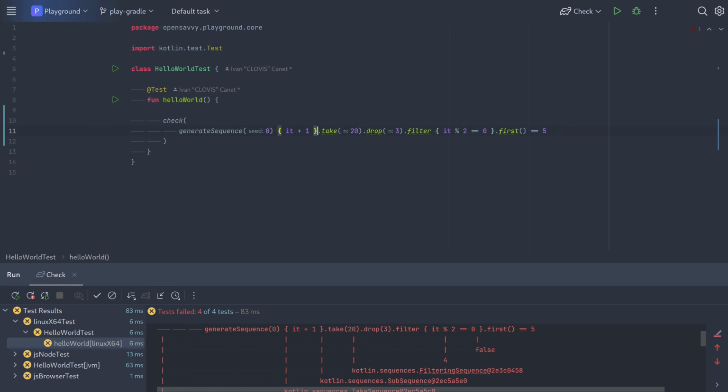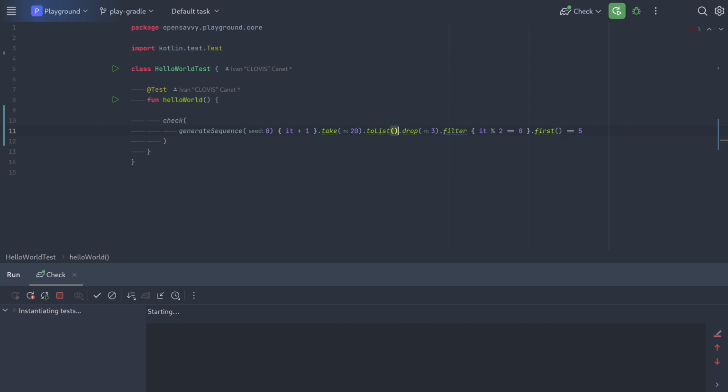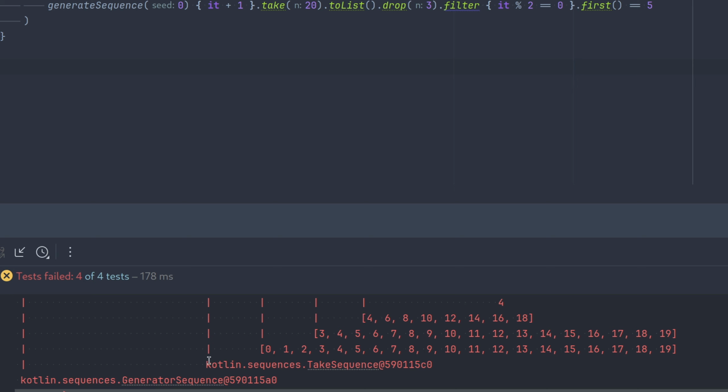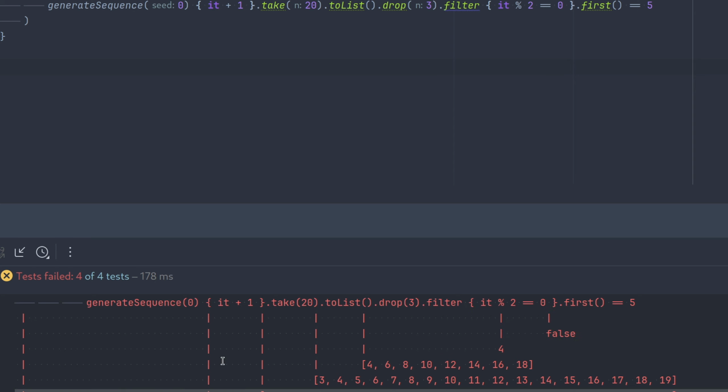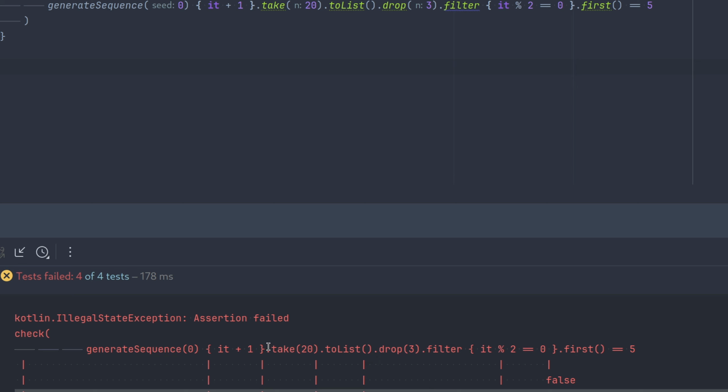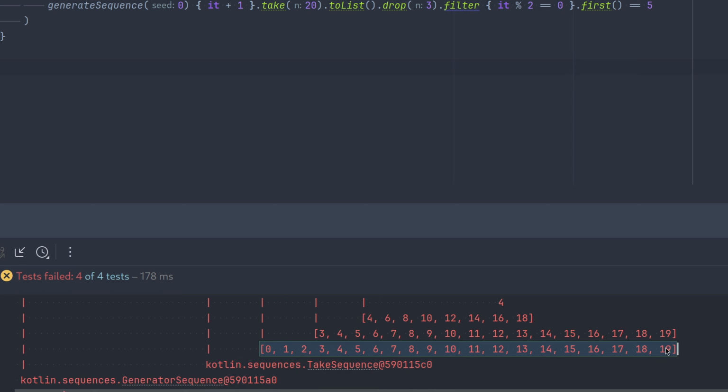Because if it's in single line, okay. I have to list it. So okay, yeah. As you said, it can't really print the sequences. Yeah, you can't print sequences because they're lazy. And so here you can see the original one can't do anything about it. Oh, that's great. And so you can see that the result of take 20 is the first 19, and then the result of to list, etc.